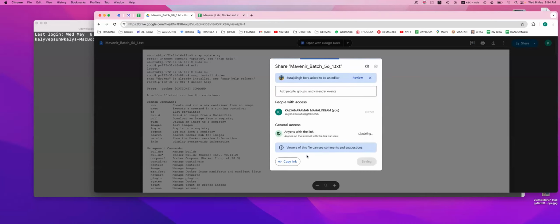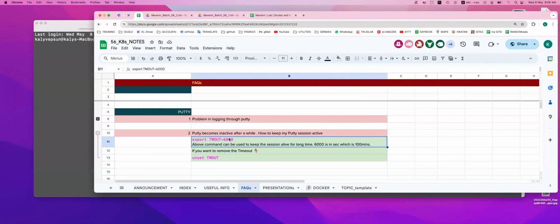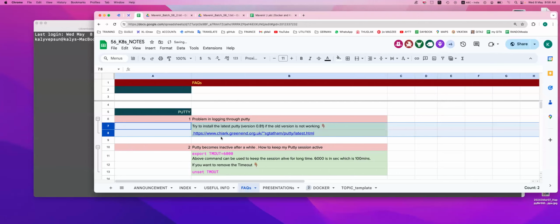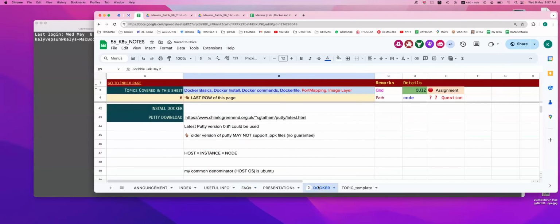I think it is in the chat. Just see here, this one. And apart from that, in the FAQ, I have just given that. But we're not able to see your screen. Sorry, why did I stop sharing? Okay, see, in the sheet itself, under the FAQ tab, whatever I had learned from you, I have put it under FAQ. Same command, export timeout situation.